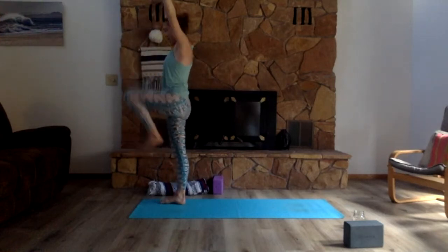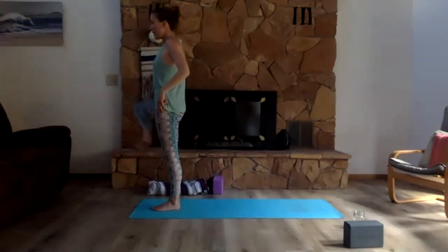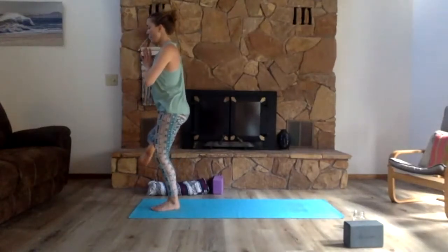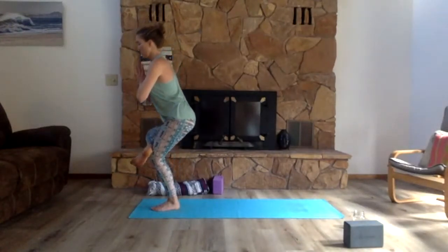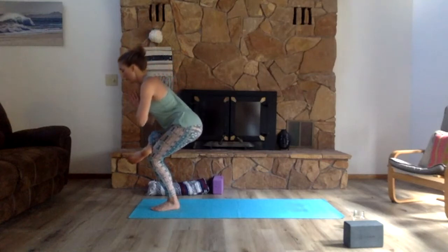Woo! And then exhale down. Right into the other side, right knee up, turn out, flex through the ankle, hands to heart center. And just start to make your way down through that progression. Trying to do the same as you did on the other side, so you keep this even.